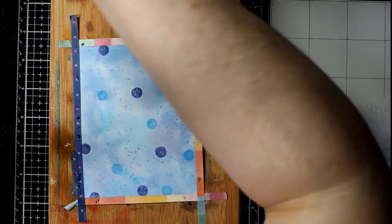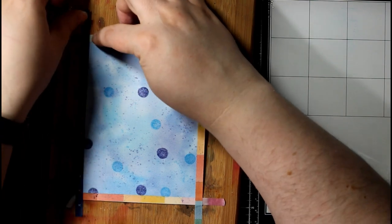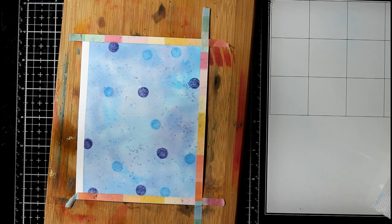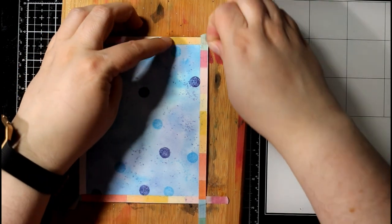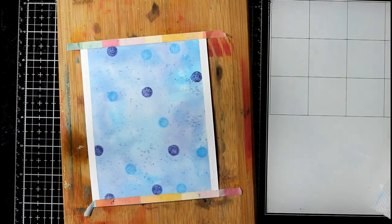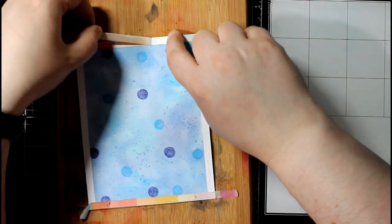I heat set this again so I can remove the tape and have it ready for the rest of the card. When removing the tape, do so very slowly and try to pull it away on itself. This helps to prevent any damage to the paper. Because I'm using cotton paper here though, it still ended up pulling up a little bit of the paper, but I was able to buff out the tiny marks just using my detailer tool.